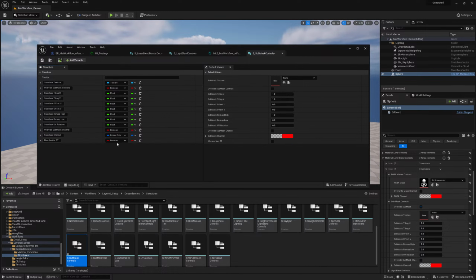And then I'm going to add a float here and some mask tiling. I think my RGB mask doesn't have all these controls, and I really plan to add them later down the line. But for now, this is fine.